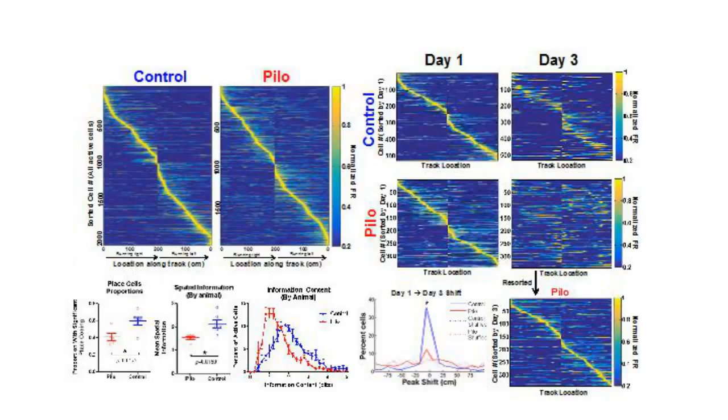However, in the epileptic animal, the same place fields, if you plot them on day three as the animal runs through the track, all the place fields have now moved, and there is a great deal of instability in this representation. That's not to say that the animal doesn't have place fields 3 days later. If you take the same cells and reorder them now 3 days later, you can see a fairly good representation of space. It's just not the same representation. The same cells are now representing different locations in space.